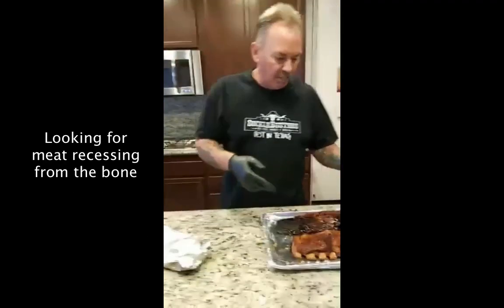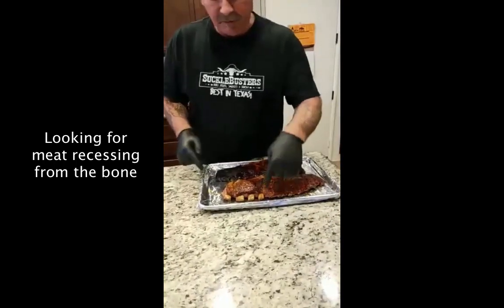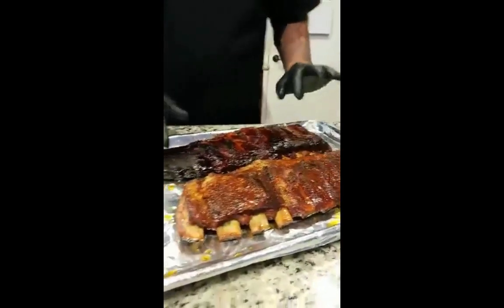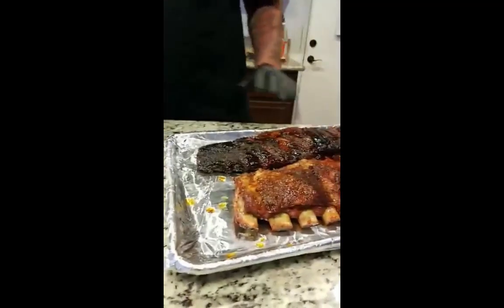Okay, we're back. I'm unwrapping these now. They've been in there for an hour, hour and a half. See the pullback on here? How it's starting to pull back from the bone, the recess here. This is the caramelization I was talking about. You see that glaze that's on there?